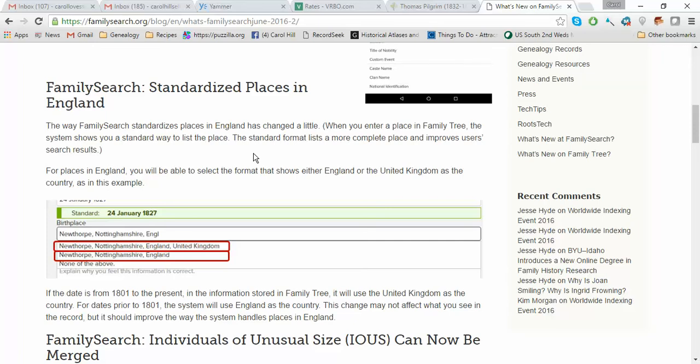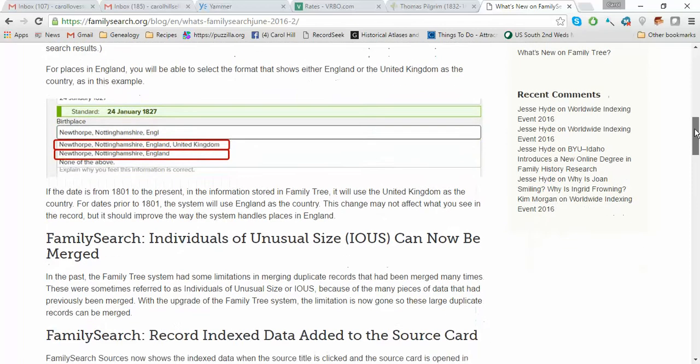You can see that they don't want it to be Nuthrop, Nottinghamshire, England, and they don't want England to just be abbreviated. So they'll want you to click, and there's the United Kingdom. They've also said that if the date is from 1801 to the present, it will use the United Kingdom as the country. For dates prior to 1801, it won't have the United Kingdom because that's changed.